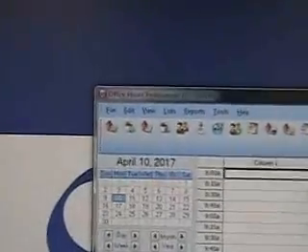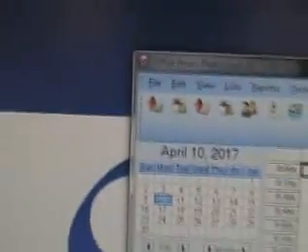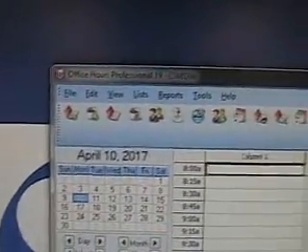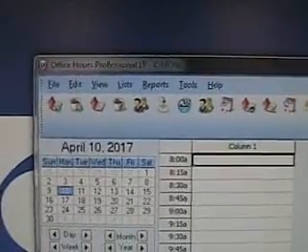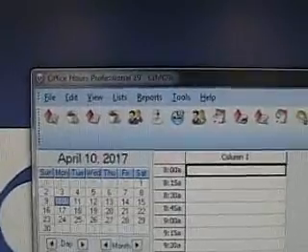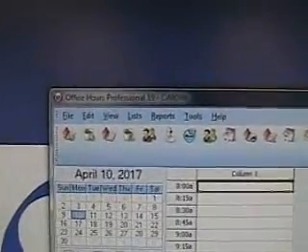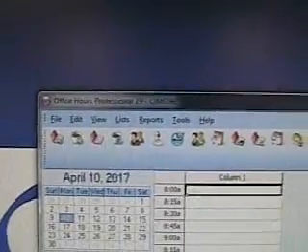You need to know how to use that date thing. You need to know how to put in appointments. You need to know what kind of appointments, okay? Because if you see from the icons on the top, there are different kinds of appointments. You could have a break. It could be a doctor's appointment, another doctor visiting you for consultation, patients, or inter-office meetings. Okay, so know how to do that.